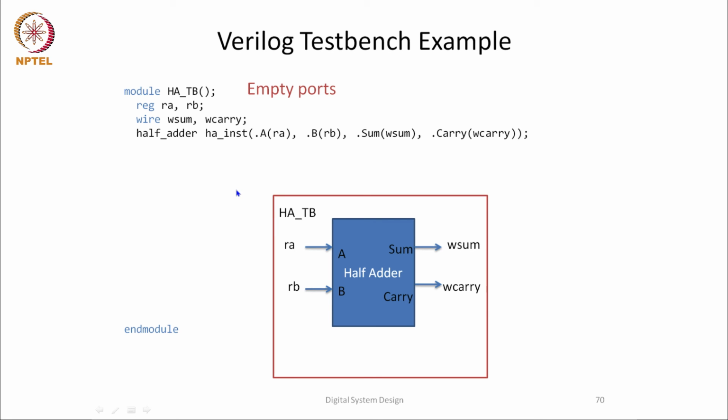Now you can question what is reg, what is wire. So reg and wire are single bit structures, very similar to bool of C++. Because they are close to hardware, we define wire as a 1-bit structure which can carry a particular input or output. A reg is another single bit structure which can also hold the value. Because RA is a value which would be given to A, it needs to hold that value, so that's why we are using a reg for RA.